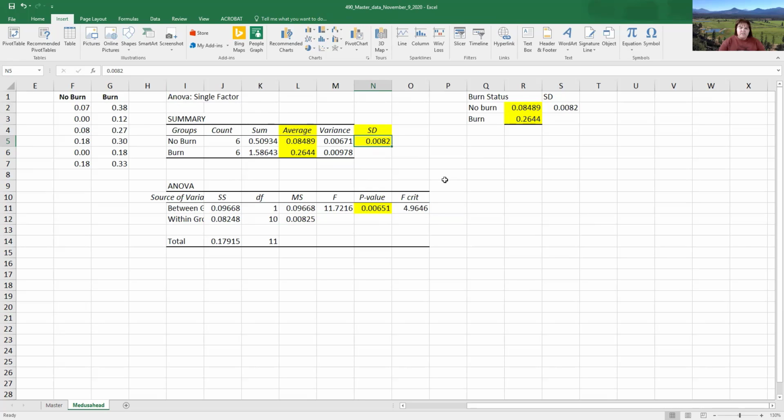I'm pretty sure I just averaged the variance and I didn't take it clear to a standard deviation. So let me try something. Yep. So this is 0.09.